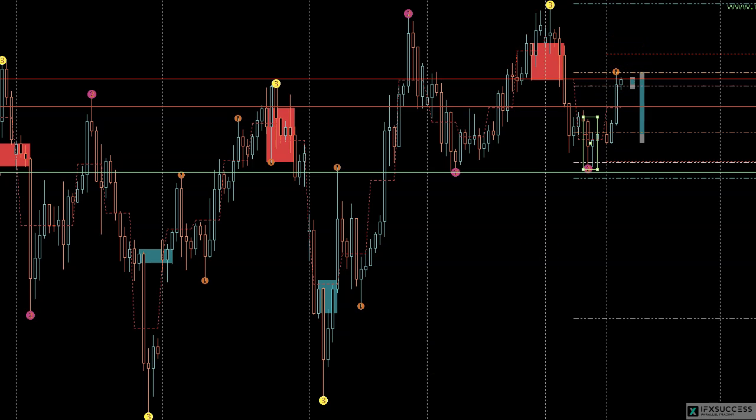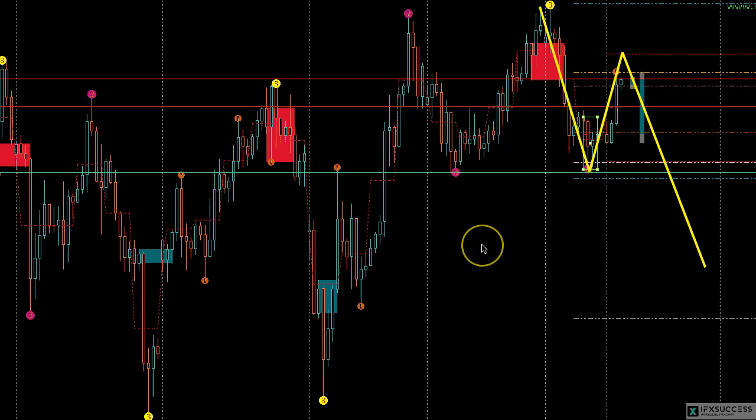So let me just throw it down. What it's doing is it came down here, it bounced off at this support, and it could possibly come up to somewhere around here, right? This is an area of resistance or selling zone, and then from there the market can come down, right? And again, remember, the market goes up and down in waves. Sometimes we expect the market to keep on going in one direction just because we entered. That's what we would like it to do, right?